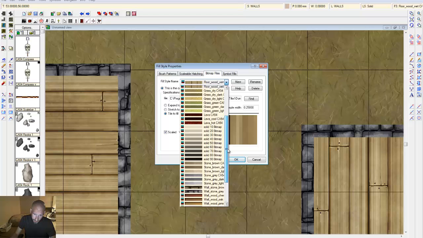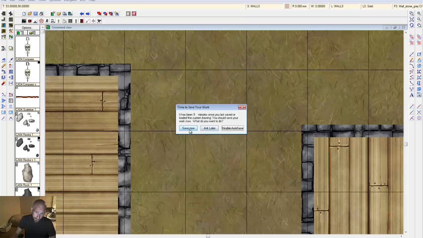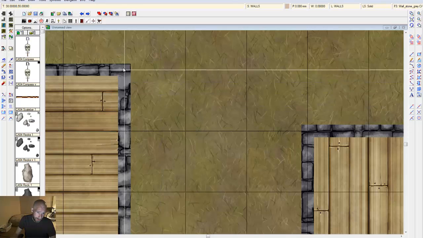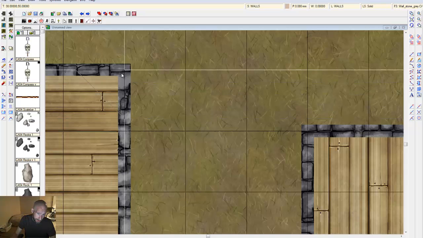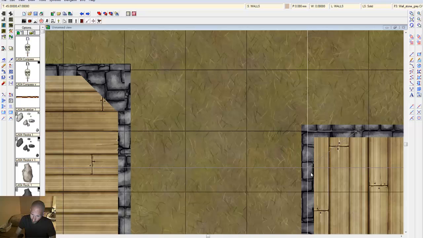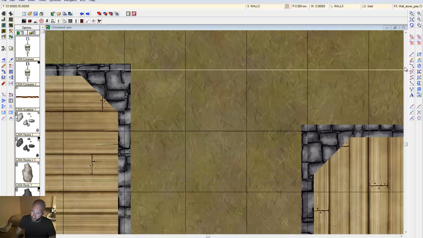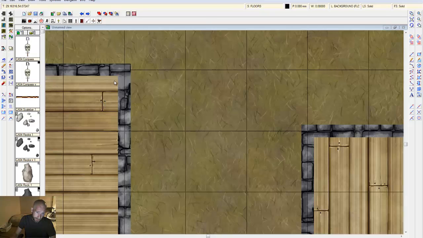Let's see, this gray stonework. Okay, save. So we're going to start here. I'm going to go over 4 feet, like so. So what I'm doing is just making a homemade diagonal, and I'm going to attach the fireplace to that. Again, you see how they're laying over the other wall, so I'm going to select each one and push them down.